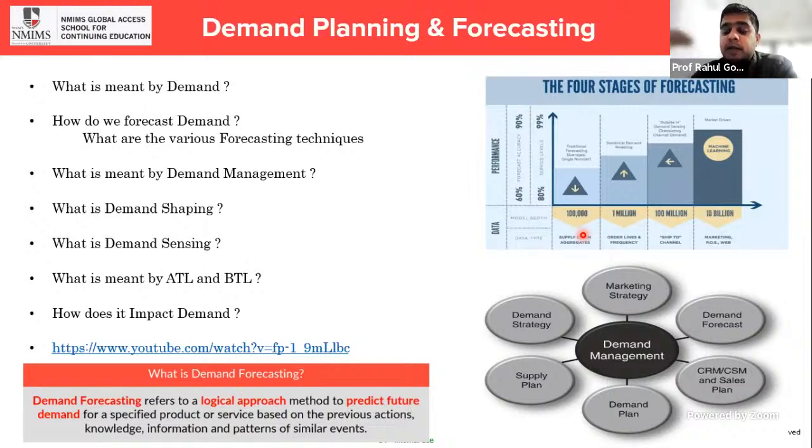But again, it's an attempt, right? So let's say the MD says that we want to grow by 15%. Now, as a demand planner, you are going to look for ways in which you can give that kind of growth. Now, what are those different ways? Let's say you first want to see if you can do anything about increased consumption next year. Let's take an example of Horlicks. You are into a health food drink, and kids consume Horlicks, right? Now you want to play with the consumption lever, because there are a lot of levers you can deploy to increase the sales of your product in the market.